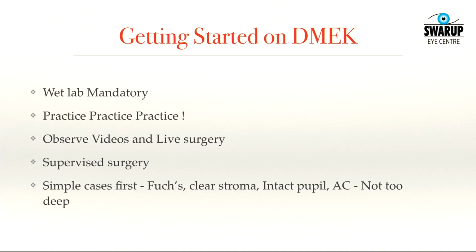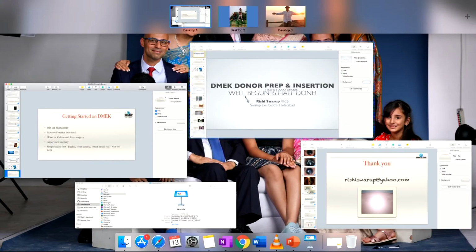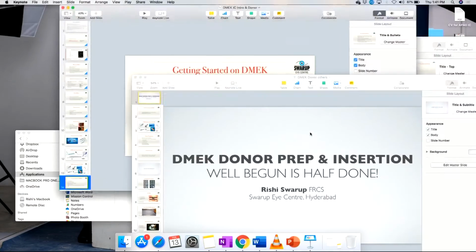Ideally, you should see some complications being managed. For the initial few surgeries, it's always a good idea if they can be supervised. Go for the simplest cases first, like Fuchs, clear stroma, intact pupil, AC not too deep, and then you can get started. So that's just a quick introduction, and then I'll give an overview of the DMEK procedure.